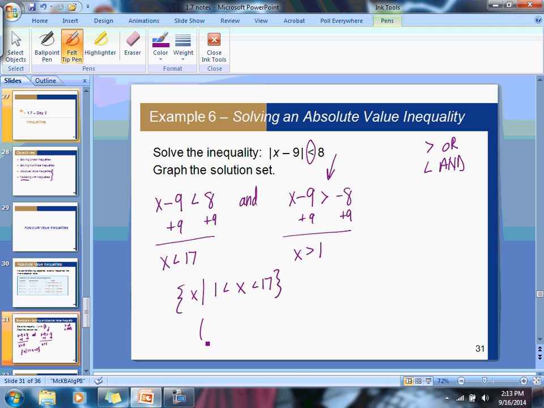And I could write that in interval notation as well, going from 1 to 17. And I want the parentheses because I don't have that equal to. It's just less than and just greater than. And then visually, to graph this, let's start at 1, end at 17. I need some kind of number in the middle somewhere just for reference. I want an open circle on both of my solutions. And then since it's an and compound inequality, I'm going to shade between like a sandwich. And sometimes doing that graph first can help you write the set and the interval notation as well.